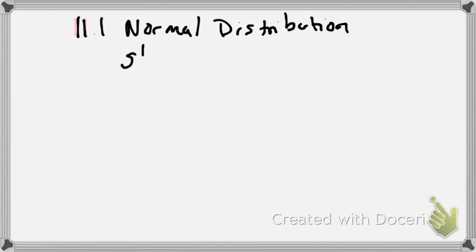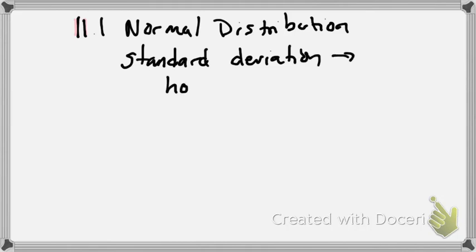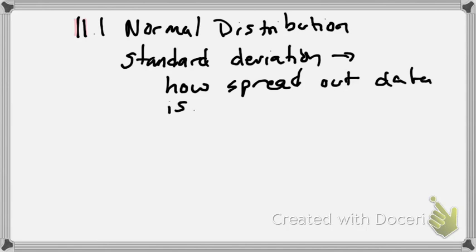Before we start that, we're going to recall a definition called standard deviation. This is something that you have learned before in Algebra 1, but standard deviation is basically how spread out the data is. It's basically saying how much does any given typical value differ from the mean? How much does anything differ from the typical mean?